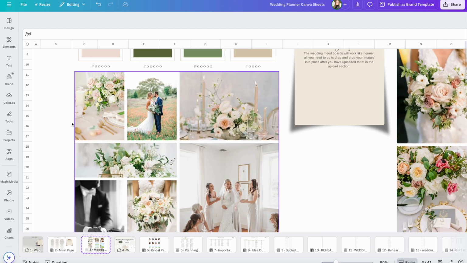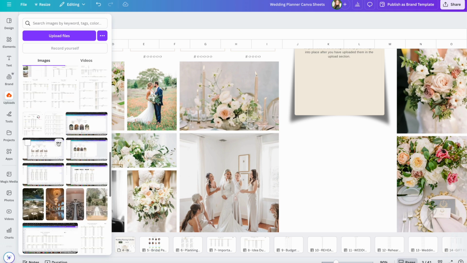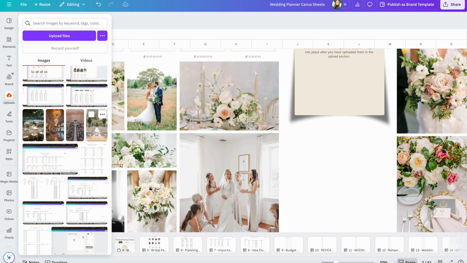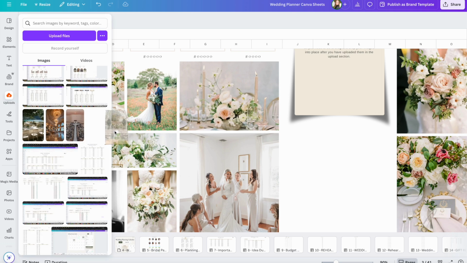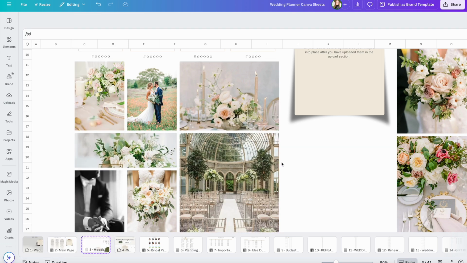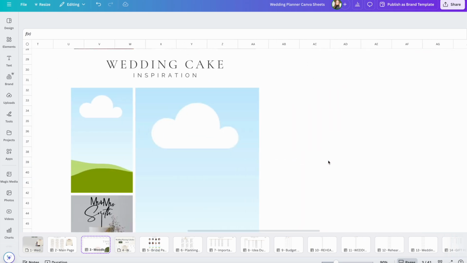You would go to your upload section here, and then upload an image that you like. Let's say you like this image here of this venue location. Then you just click it, drag it, and drop it into place. It's super easy, and it's so pretty the way it's all set up.